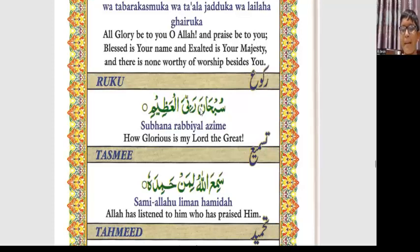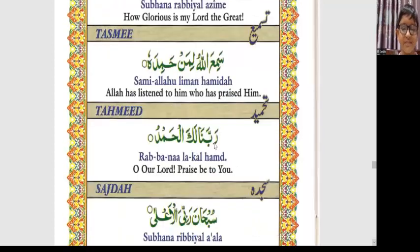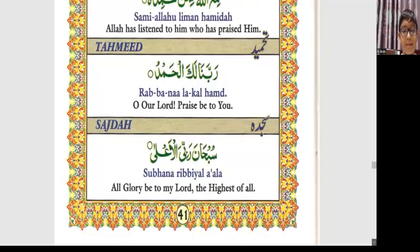Okay. Next one. After saying this three times, then we say, Sami'allahu liman hamidah. After saying that, we stand up. And after standing, we say, Rabbana lakal hamd. And after that, again we say Allahu Akbar, and we go all the way to sizda, or to the ground.